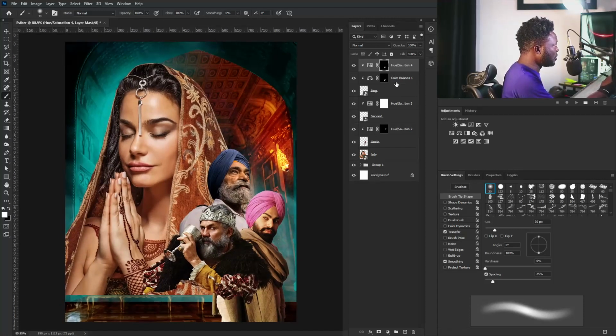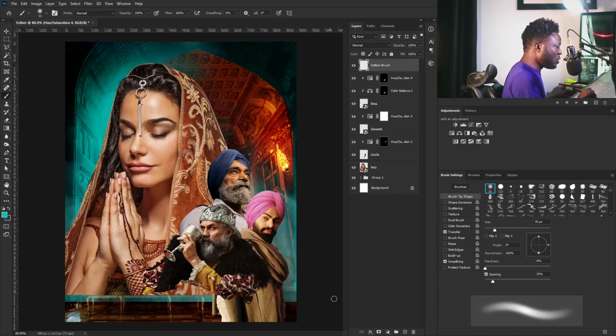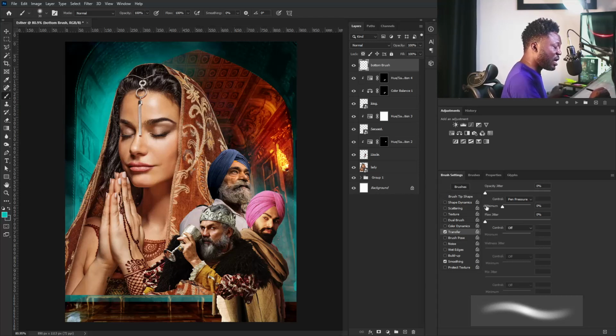All right, so the other thing I'm going to do now is I'm going to create a new layer, and call this bottom. All right, so I'm going to select the OK button and select the brush tool again. Make sure your brush tip is set to soft round brush and make sure your transfer option is checked. All right, so now under this transfer option setting, if you have a graphics tablet, make sure you change your control here to pen pressure.